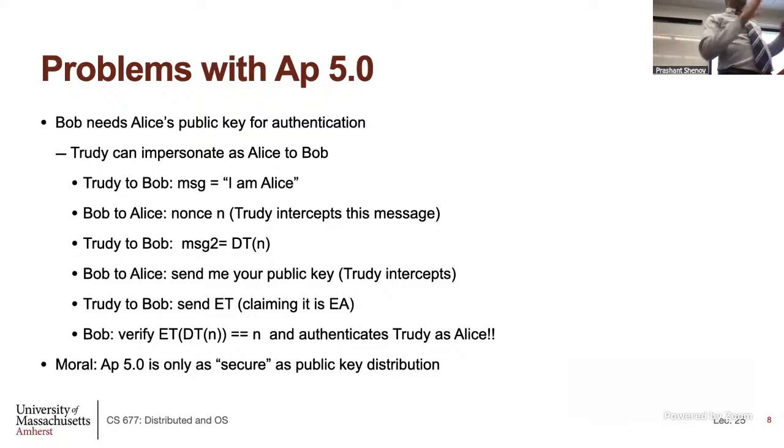Another example: you put a secure lock on your front door, but you put the key under the mat. It's not going to help. If somebody gets your key, they can open the lock. They don't have to break the lock. It's the same problem. If key distribution is not secure, so we want to make sure that part is secure as well.